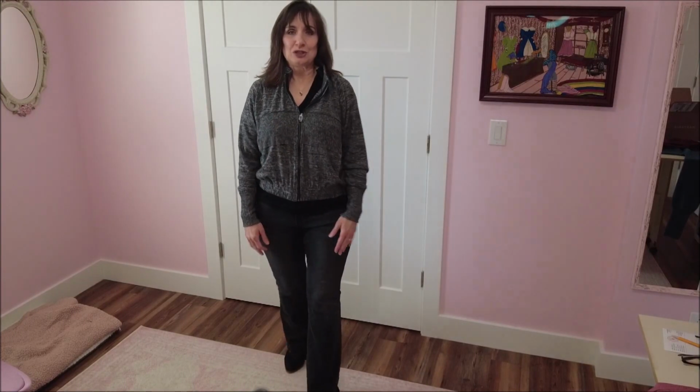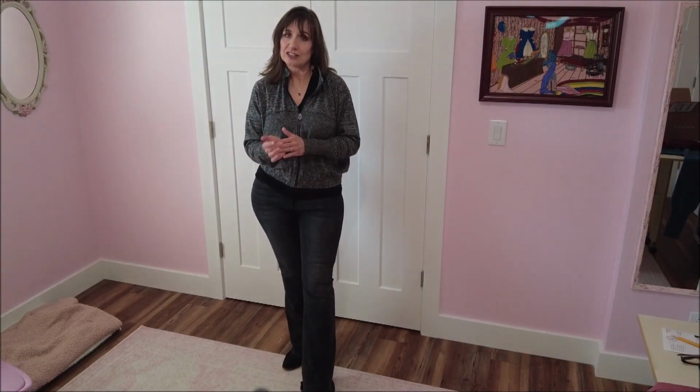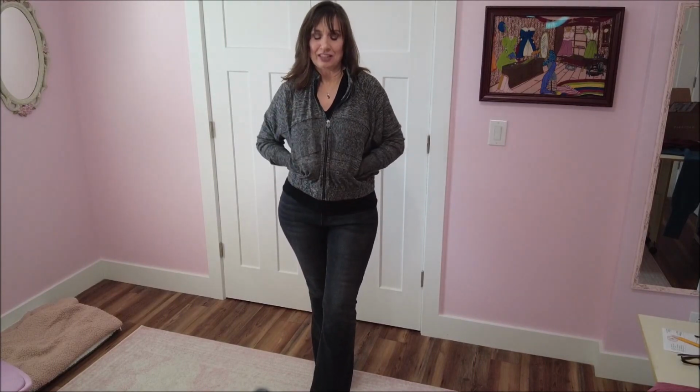But anyway, let's move on with the first 2 items in the box. So we've got this little jacket. I've been asking for a cozy jacket. It looks like I requested this one. I didn't remember that. I'm kind of glad I did. It feels just a little bit big, and it seems like it's got a bit of a, what is that, a dolman sleeve there? But I like it, and I can cram sweaters and stuff underneath. I'd been wanting a cozy jacket for walking the dogs, and I'm sure I requested this because of that.